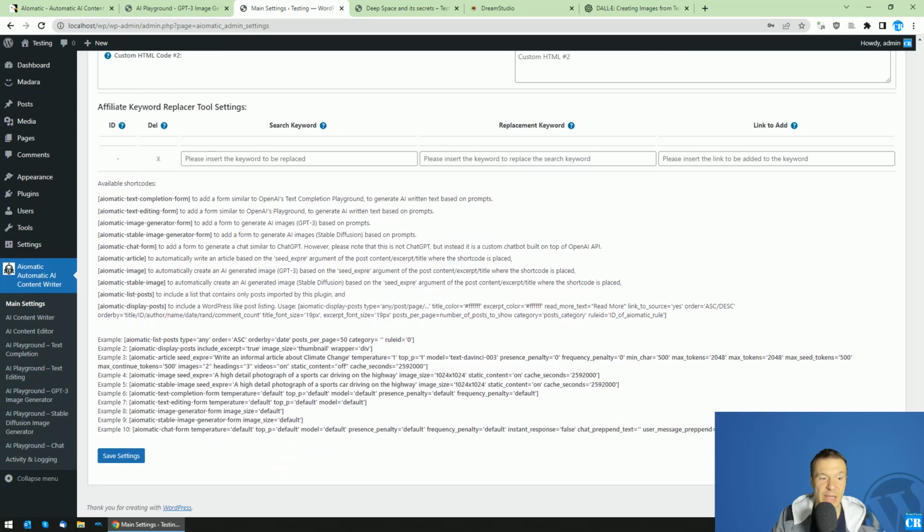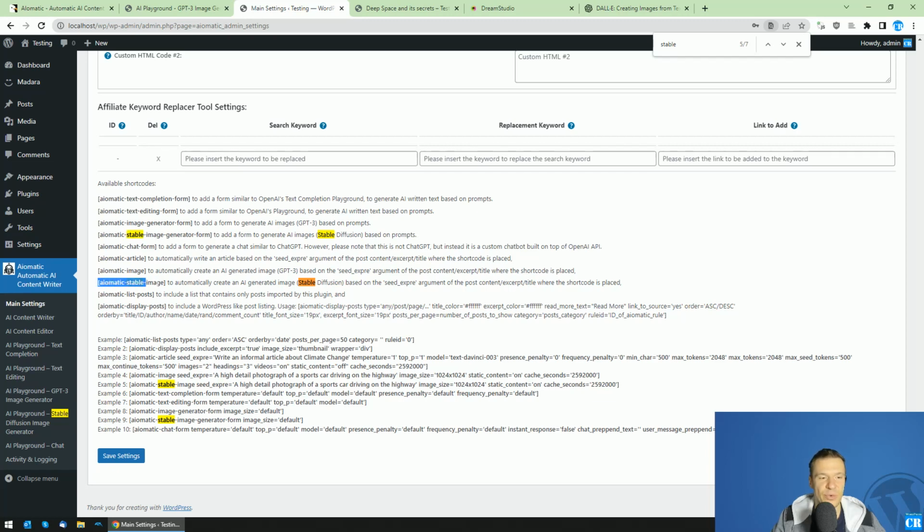And also, the last thing I want to tell you about is the stable shortcodes. The Aimogen stable image generator form adds a form to the front end to generate images for users, so users can add their prompts to the plugin and generate their own images using stability.ai.